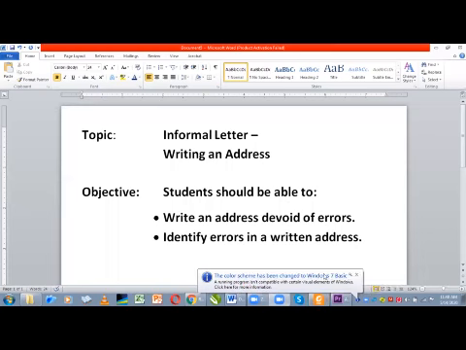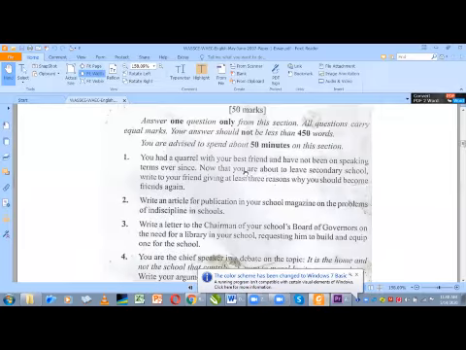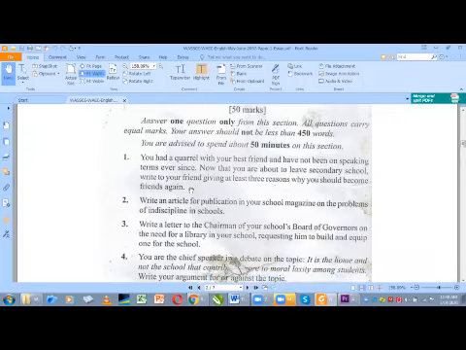I've always advised my students to attempt question 1, which is letter writing, because here the rules are very flexible. You can use slangs. You can even inject pidgin English just to spice up your work. Okay, let's delve into today's business.